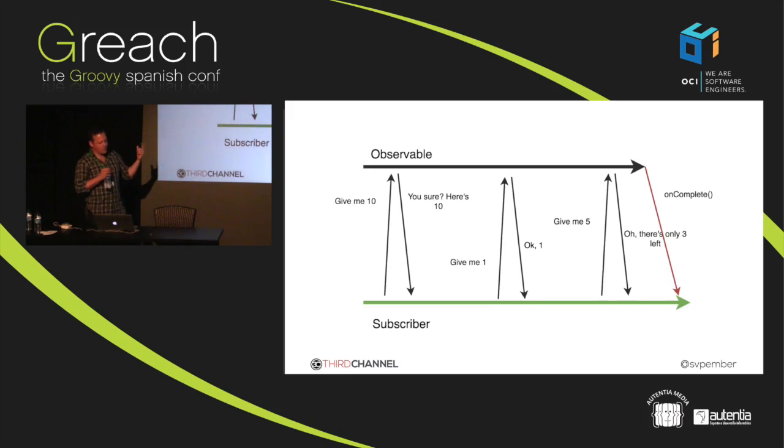This is an example of what's known, according to the RxGroovy docs, as a reactive pull backpressure. So my subscriber starts out by attaching itself to the observable and says, hey, give me 10 items. And the observable goes, yeah, here you go, here's 10. And then a little bit later, once the subscriber's done processing those 10 items, it goes, oh, just give me one. The observable goes, okay, here you go, here's one. The subscriber then, once it's finished with that one, says, okay, give me 5. But the observable only has 3 remaining, so it says, oh, hey, sorry, I've only got 3 remaining, and by the way, I'm done. So that's a trivial example of how reactive pull works, where the subscriber is essentially saying, hey, I'm ready, give me some more.